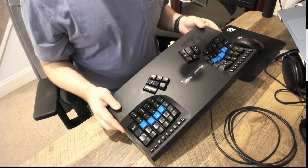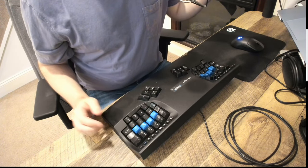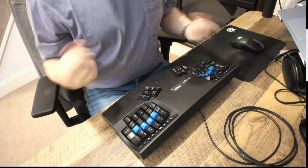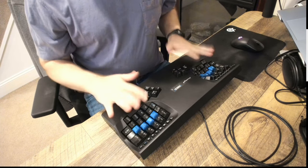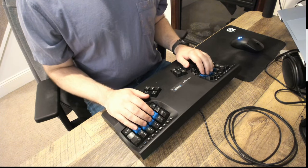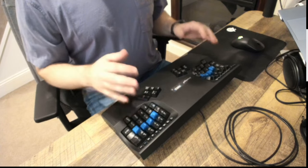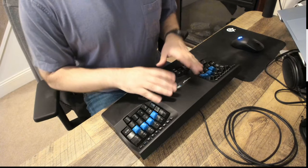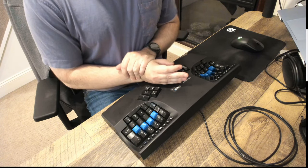Here's the Advantage 2. I've been using this one for probably about a year now and I love it. It's kind of helped me a ton with my wrist pain — I definitely had some RSI issues I was working through and this helped a lot. But when I'm using it I'm still kind of really tight against my body, not super relaxed, and I feel like I could probably turn a bit and move out and be more comfortable. So I've been looking for the split version of this keyboard for a while.